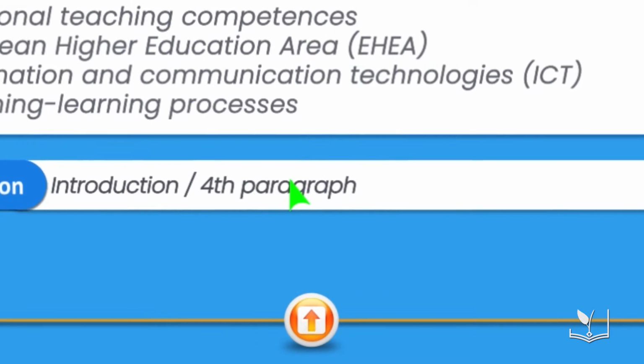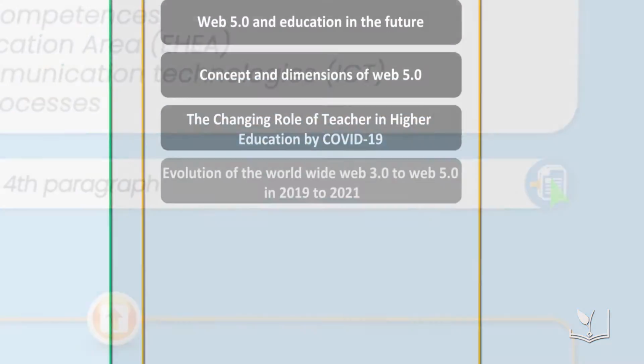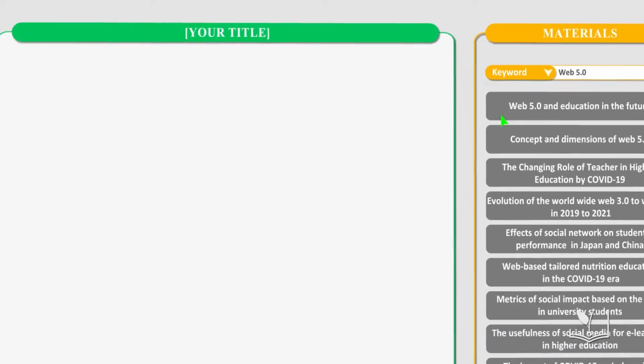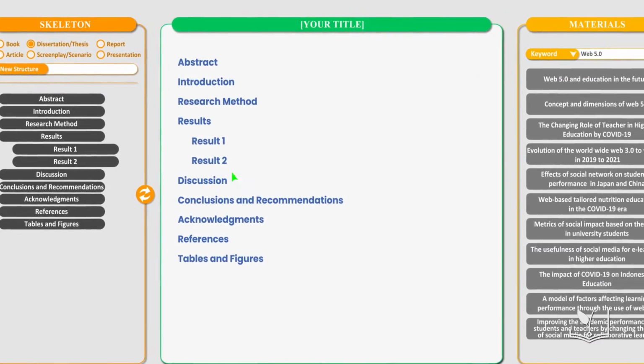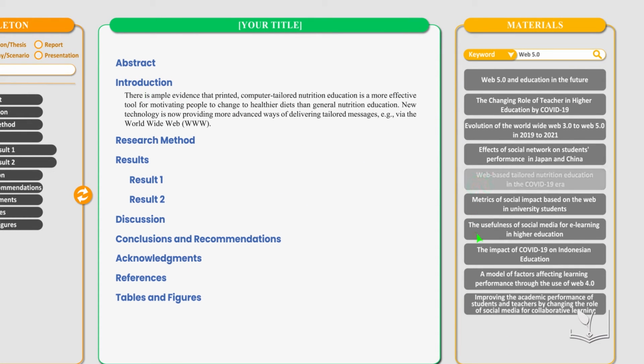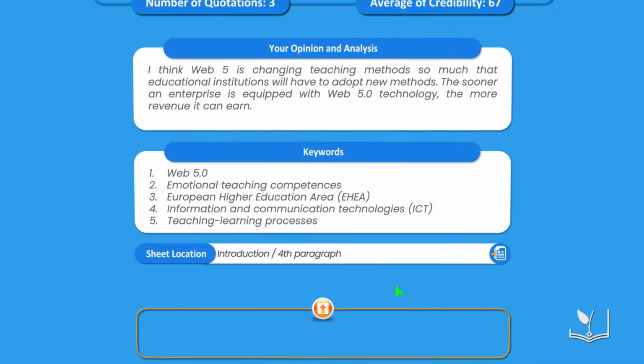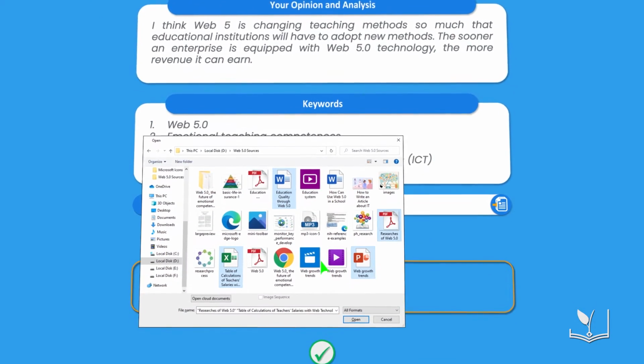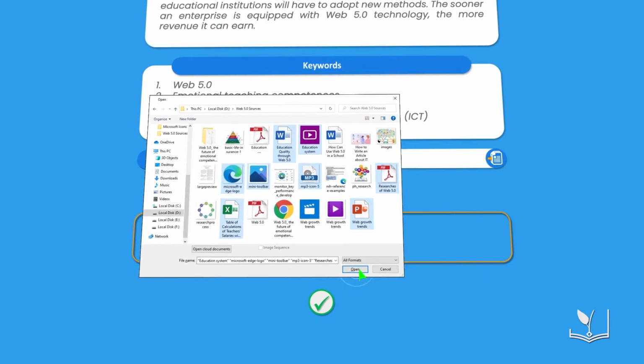Locate the text in the output. The position of the text should be determined exactly or approximately. So, now you can determine where to put the current sheet in your research easily and simply. In the last part, you can upload any files you like to attach to your sheet as scientific documentation.